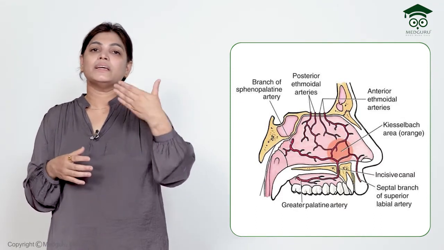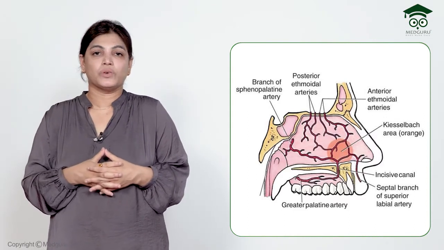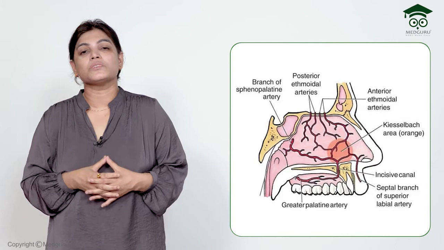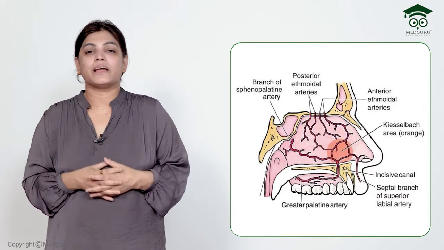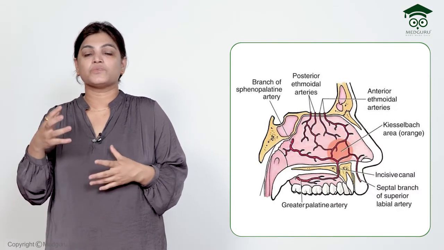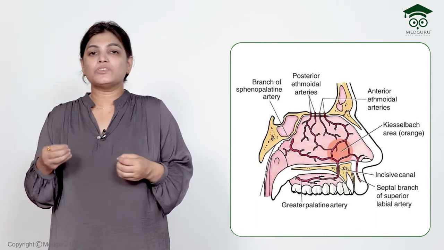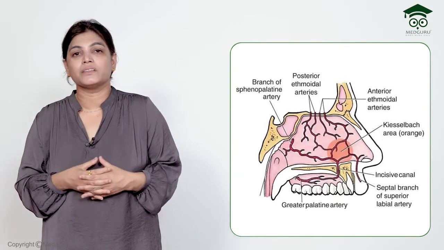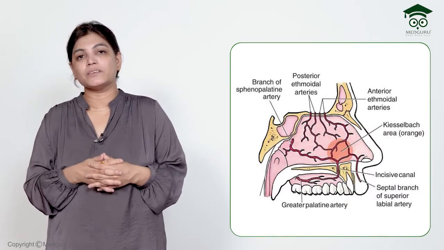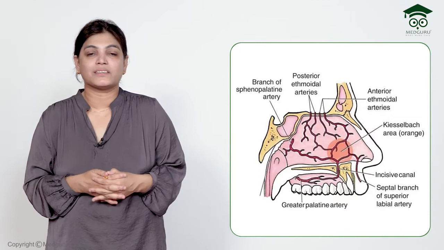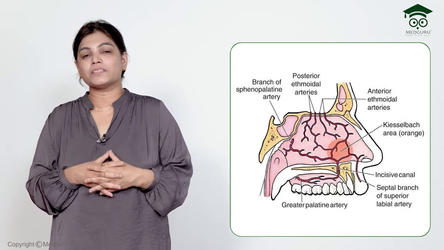Now what I have described, the nasal septum has got Kesselbach area or Little's area at the antero-inferior aspect. There is rich anastomosis at the antero-inferior aspect of the nasal septum by the arteries, that is the branch of greater palatine artery, the branch of sphenopalatine artery, the branch of superior labial artery, the branch of anterior ethmoidal artery. So more in children, if they put a foreign object in their nose, or in the case of a hypertensive elderly patient, there is a chance of epistaxis. So in case of epistaxis, we have to do nose packing. So this is one of the applied aspects of it.